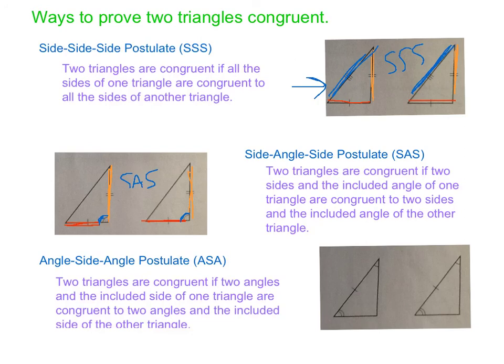The last way on this particular slide to show that 2 triangles are congruent is the angle-side-angle postulate, so the ASA. That just says if we have a pair of angles in one triangle congruent to a pair of angles in the other, with the side also included between them, then they are going to be congruent. So if you look, we've got 2 arcs there, so that's 1 pair of angles. The other pair of angles is the 1 arc. And then for it to be angle-side-angle, we need the side that is in between those 2 angles, and that would be there. So this one is angle-side-angle.